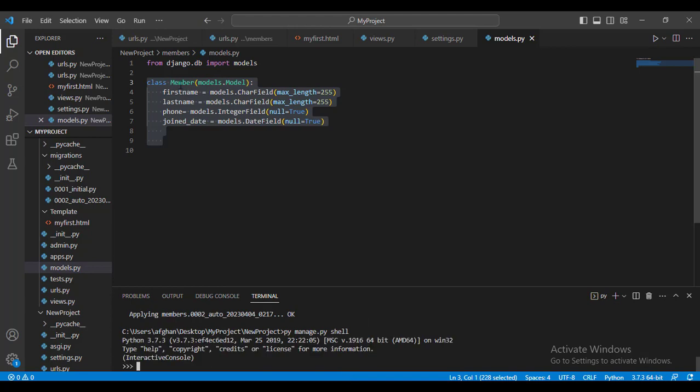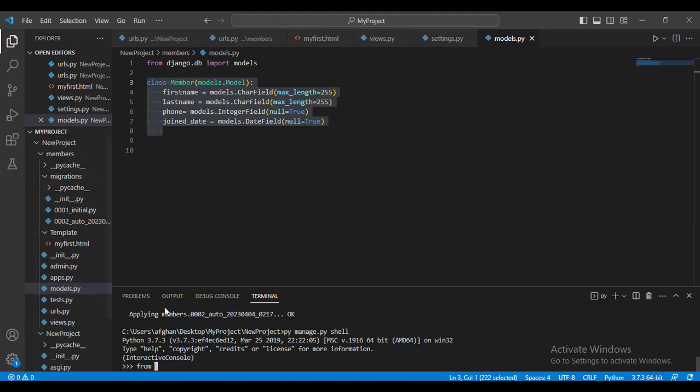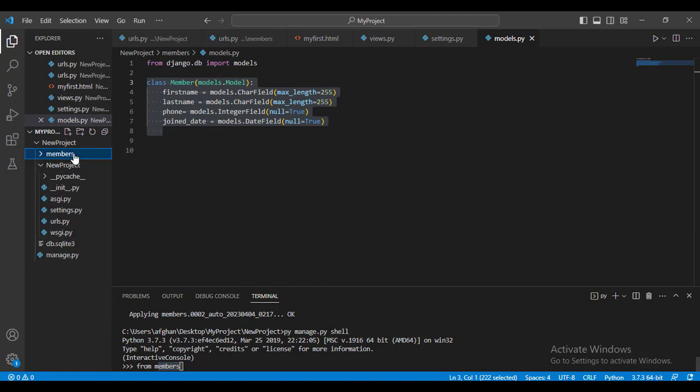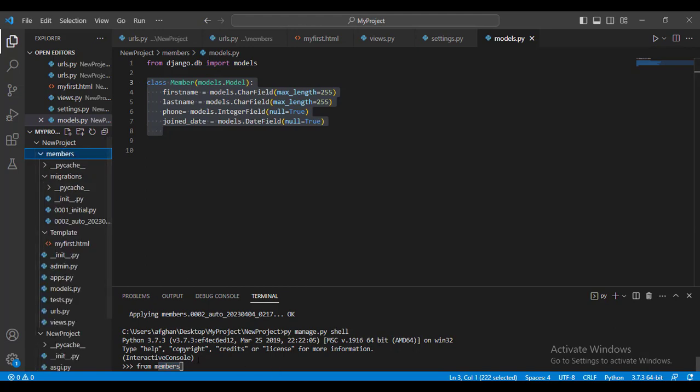Import this member model here in the shell command, from members, this members is our app name, .models import Member model, this model.